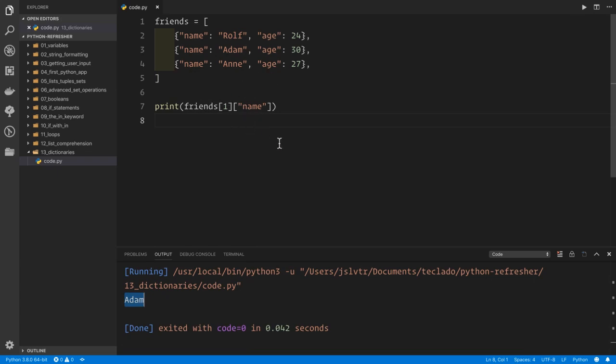If you had a list of lists, you would access multiple indices in succession like this. And if you have a dictionary of dictionaries, then you would access multiple keys in succession. Let me say, of course, that you can nest these lists and tuples and dictionaries however way you want in Python.